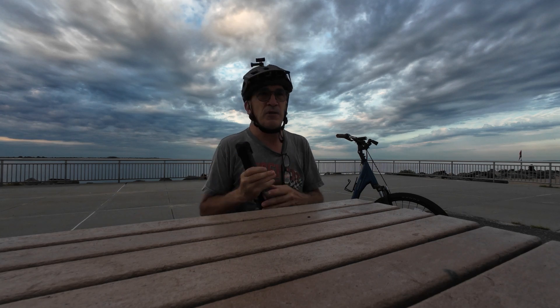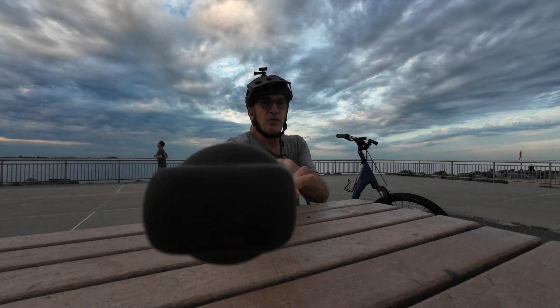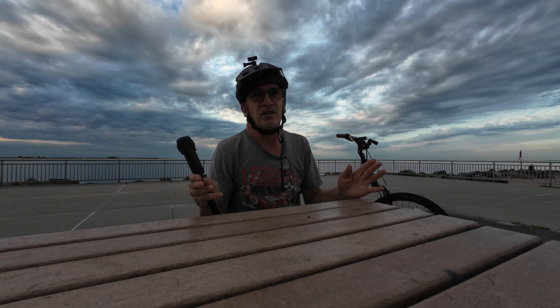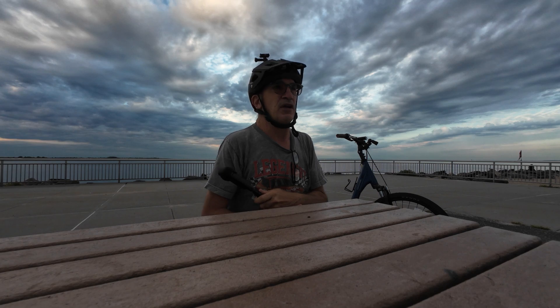I got the Pocket 3, and it is also excellent. But it's like the Sony in many ways — it's got the best stabilization on the market, a mechanical gimbal, but it blurs the background out if you are not three feet from the camera. It does a great job otherwise, and there's no way to fix the aperture — it's set, locked and done. If they could give you the switch to switch it off like the Pocket 2, then it'd be a great camera indeed.